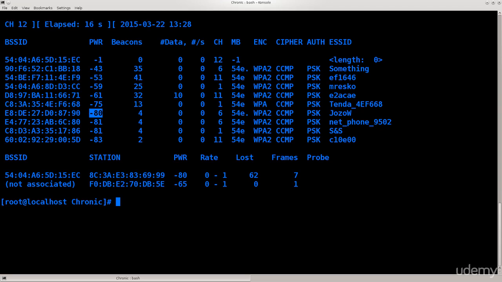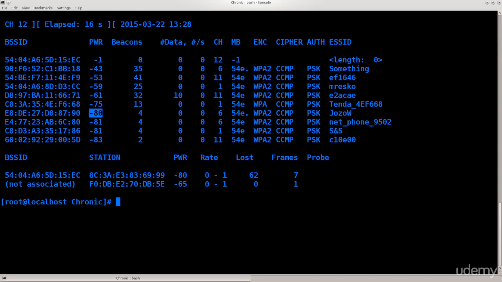If you want to crack it, you want to get close to it, but you don't need to stay there for the whole duration of the attack, because usually with these sorts of attacks you can start and then continue at a later time from where you left off, no problem.